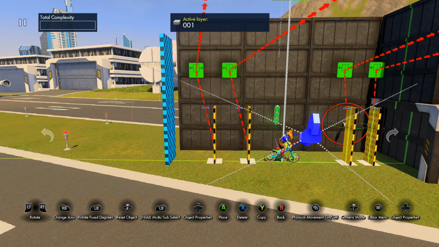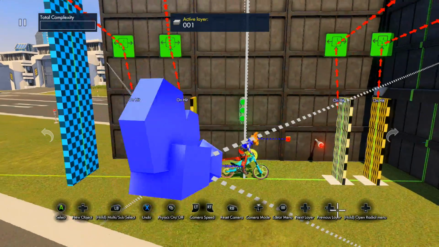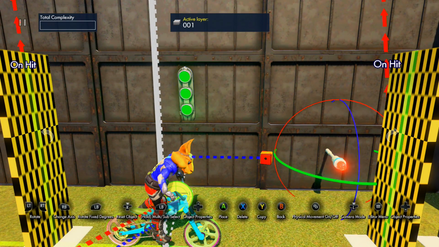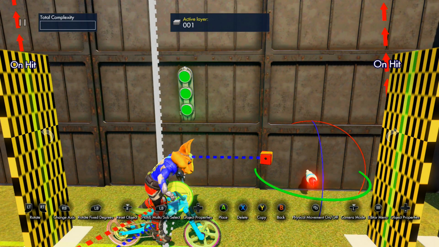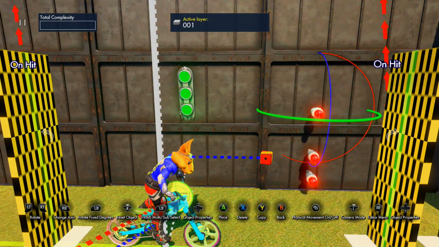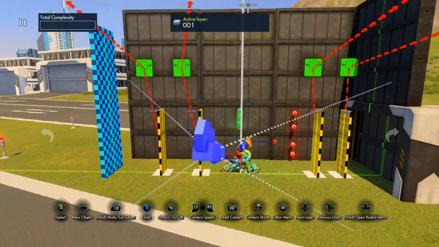Alright. So we're just going to have the 4 buttons that we're going to activate, just in the standard order. So we're going to have 1, 2, 3, 4. Okay?